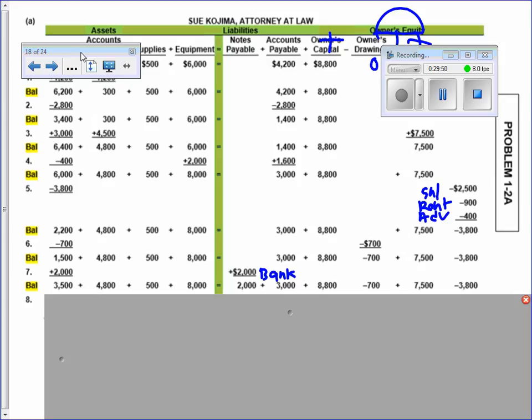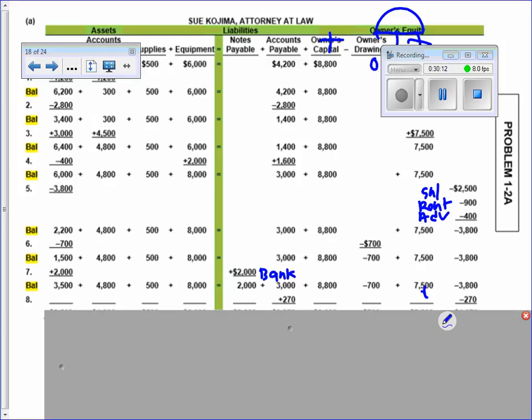Incurred utility expenses per month. Did we pay cash for them though? Incurred utility expenses for the month on account. When we owe someone money, is it an AR or an AP? AP. So you're going to see the expense go down for the utility, but you're also going to see accounts payable go up because we owe on that. It happened, but now we owe on it. The reason we can get by with a plus and a minus in the same transaction is because it's exclusively on one side of ALBO.